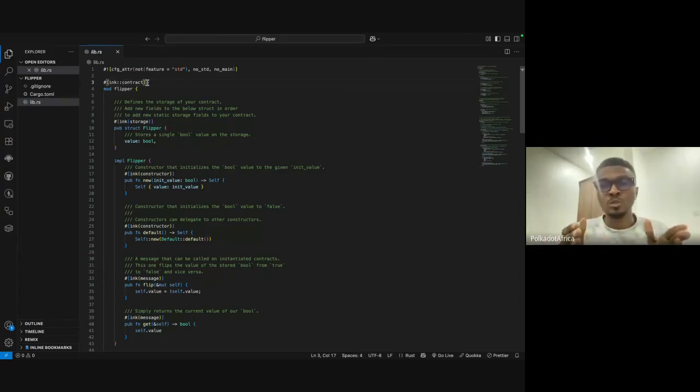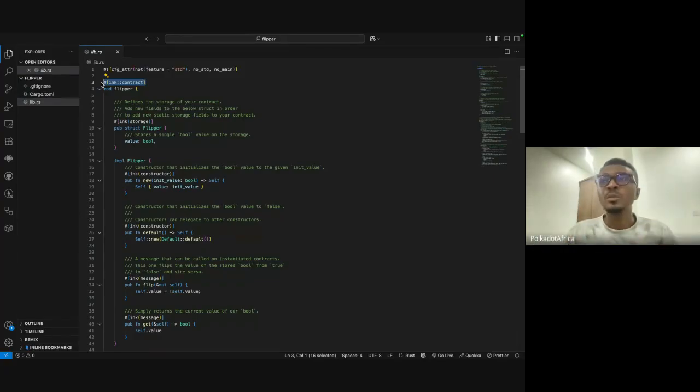We use this in Rust too, but by annotating our ink functions and structs and orders with things like this called macros, we're able to generate automatic Rust code, right? That does some magic for us.